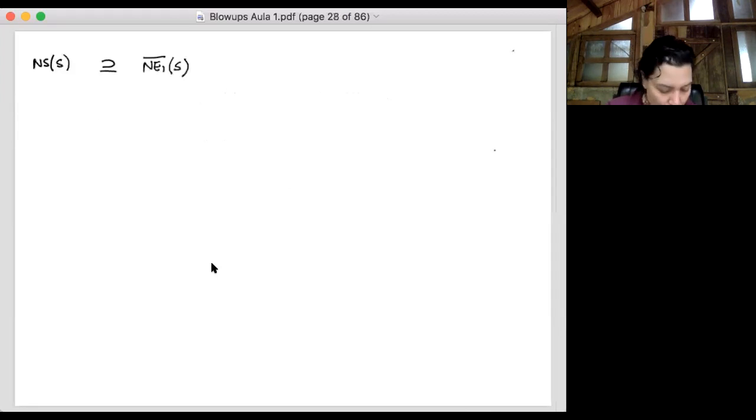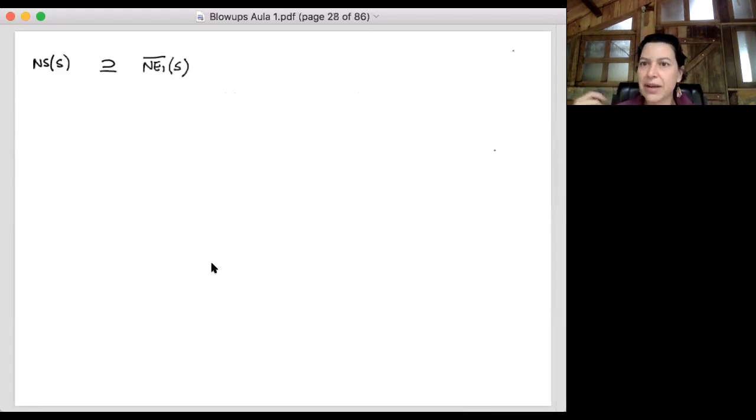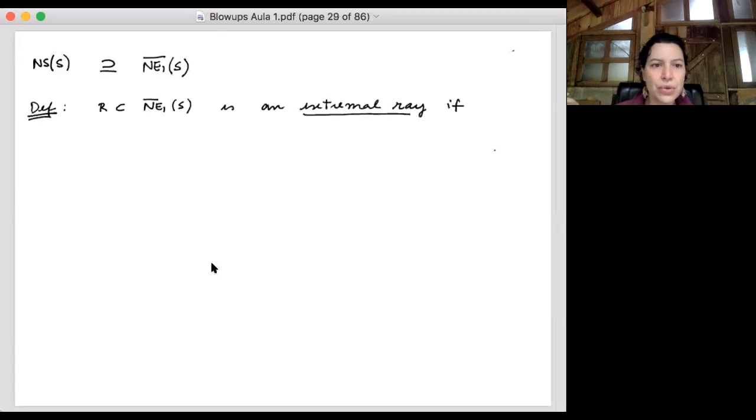And we will want to describe the cone of curves, or the Mori cone, in this Néron-Severi space. Okay, so before I describe this one explicitly, let me just say some generalities about the Mori cone. Now, as soon as I am in a Néron-Severi space of dimension at least 3, the cones are going to become more complicated.